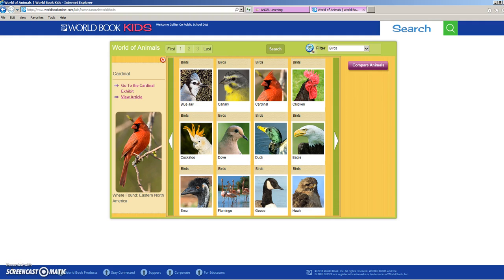So you are going to choose one of these resources today, and you are going to explore them and decide which animal you want. Next week, you have to officially start researching the animal that you chose. So today is the only time that you get to explore all the animals to decide which one you want to do your project on.